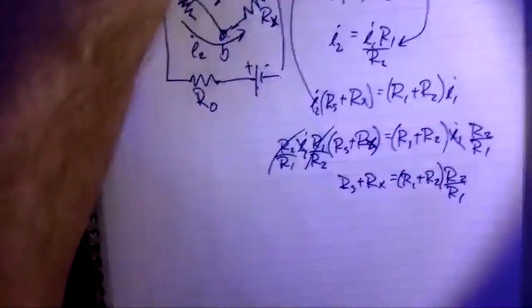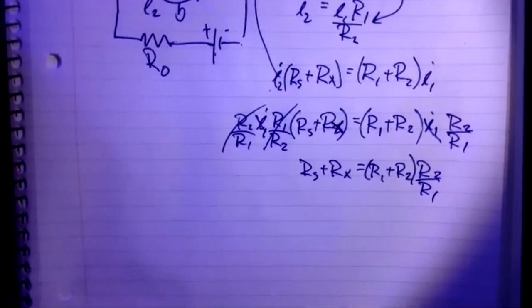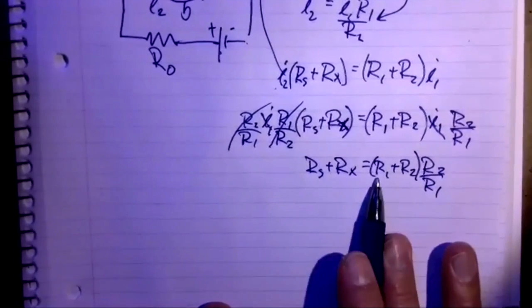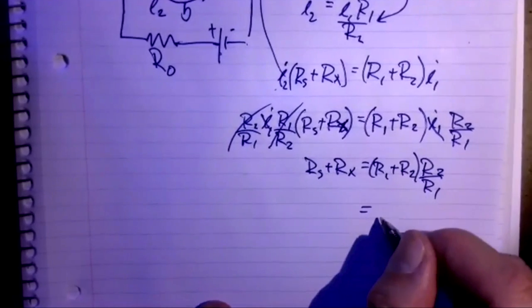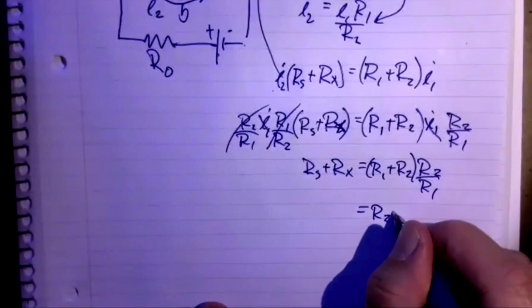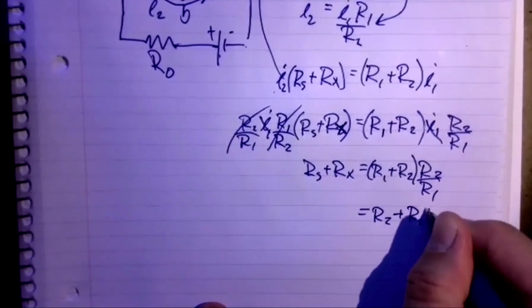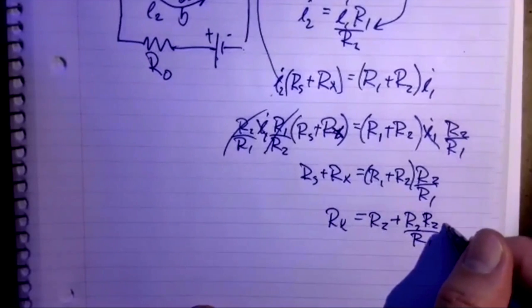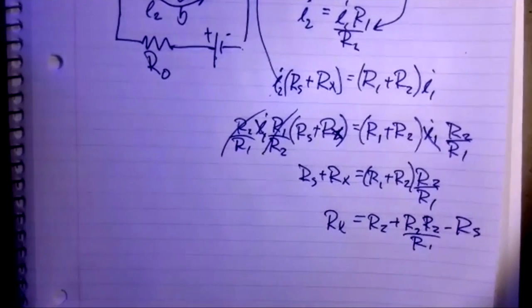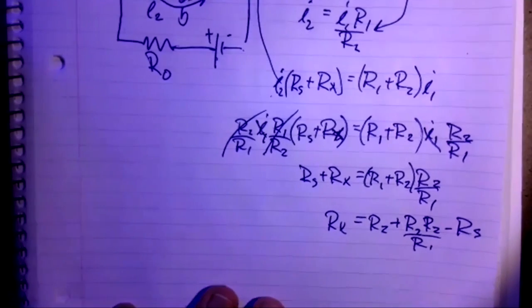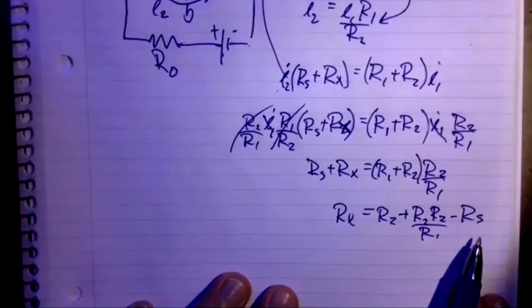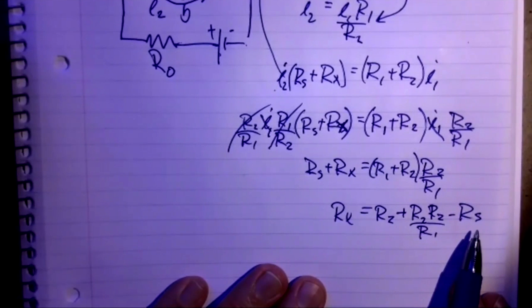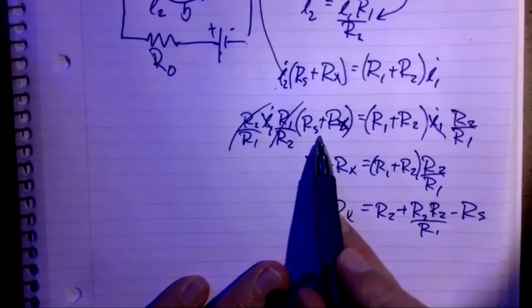So now we're into the algebra phase here, which is fine. We can do some algebra. I'm going to multiply this through, so my R1 will cancel. So over here I'll get R2 plus R2 times R2 divided by R1. Then I'll have RX over here, and then I will subtract RS right there. I may have made a mistake somewhere, but I think this is how we do it. If we can sort through all of the algebra here, we'll be in good shape. Did we make a mistake somewhere?